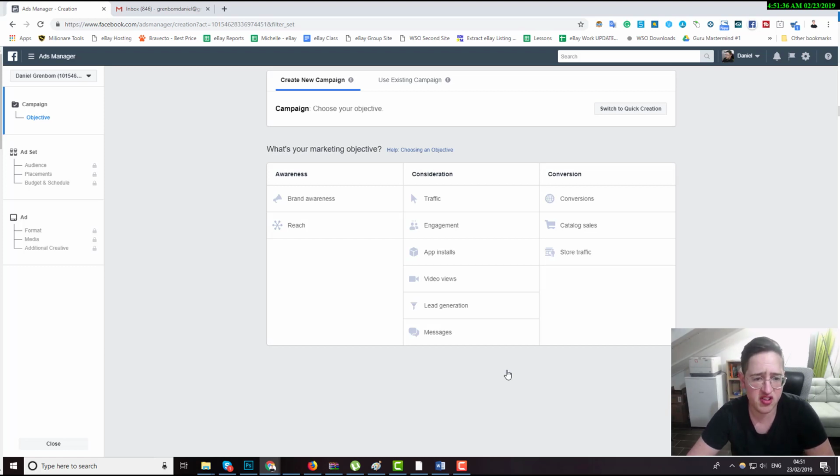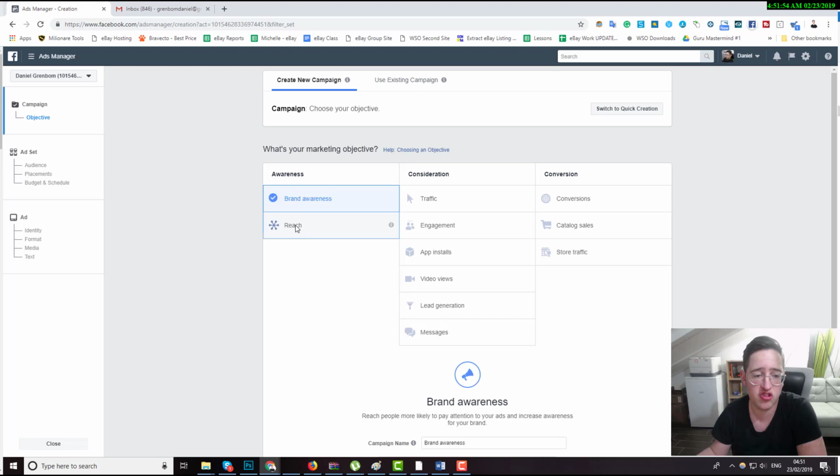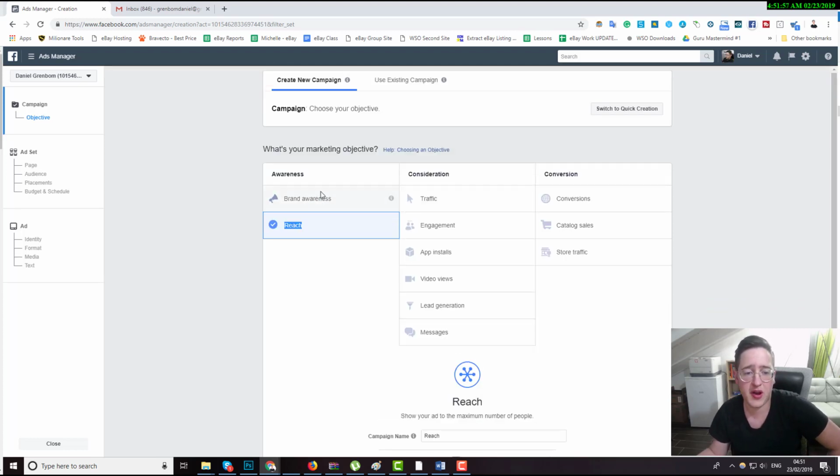So let's talk about the different objectives. I'll do it really quick. By the way, you should have next to each one of them just an explanation of what it is. In the awareness, if you have a local business, it can be very nice for brand awareness, to show it to people who are likely to interact or to just reach as many people as possible. By the way, the objective is for Facebook mainly, so they will know how to optimize your ad the best. They want to know what your desire is, so you can get maximum results and maximum performance.